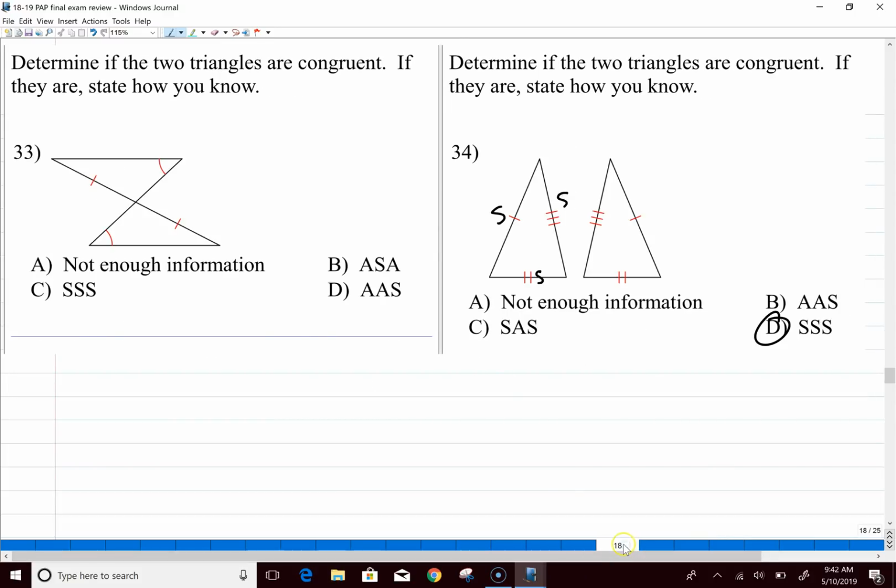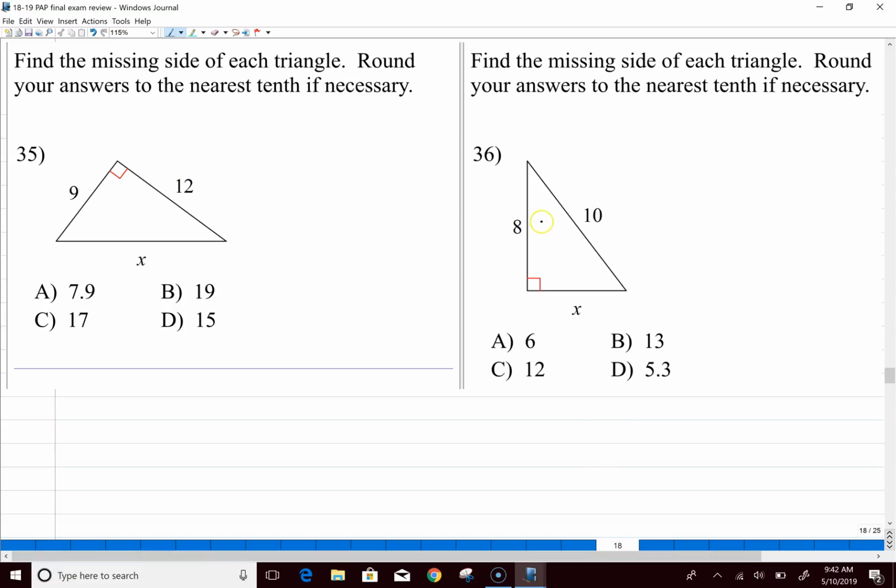What number am I on? Oh, here it is. How do you find the missing side of this right triangle? You use the Pythagorean theorem. Remember, in the notes we went over, that gave you a shortcut. This is the C. Do you have the C? Yes. So what happens if you have the C? Do you add or subtract? If you said subtract, awesome. If you said add, 0.